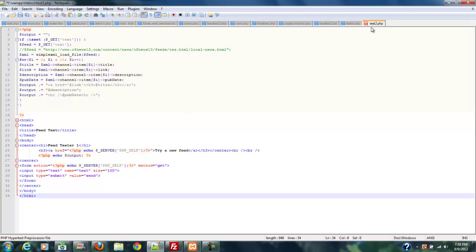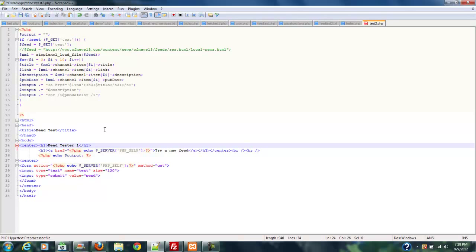The reason being, you can name this thing whatever you want to. Let's say you've got feed tester 1, and you've made some changes up here to try and accommodate a different type of XML. You could call that feed tester 2, feed tester 3, or whatever, and just rename this file into whatever those are that you want to rename it to.